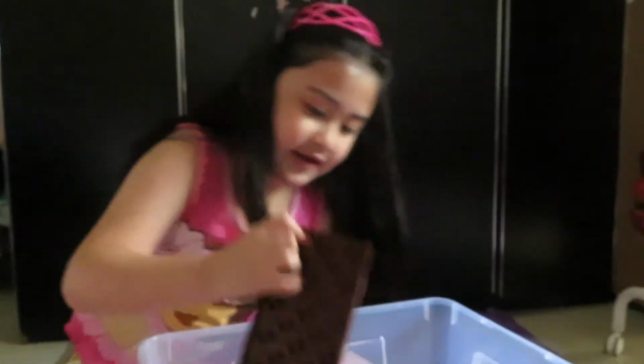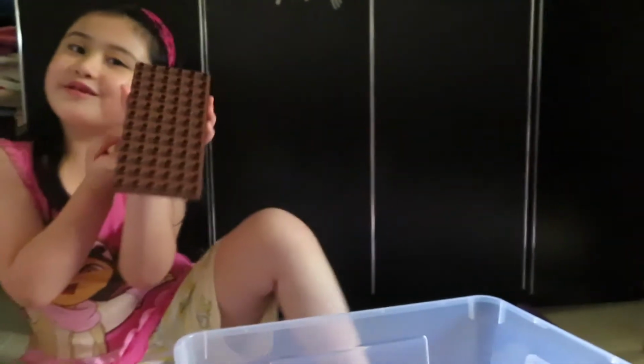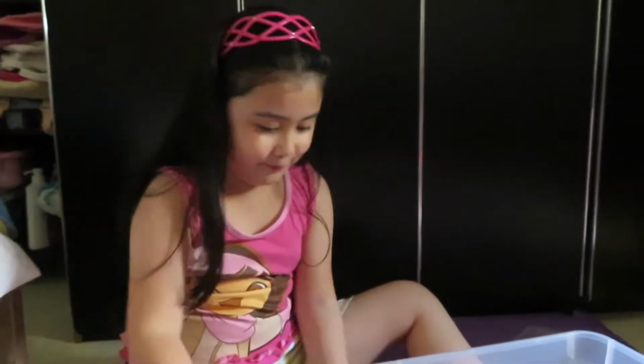next after that you will remove this blue brick and put it like this, next get this big huge like this, then put it right over here.